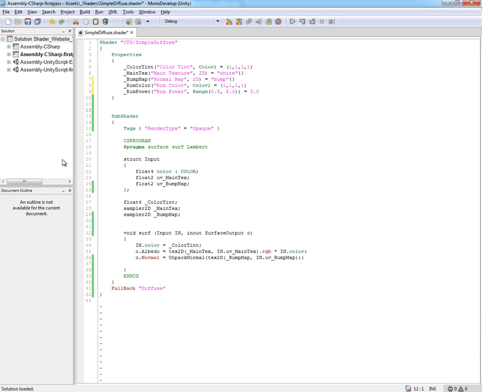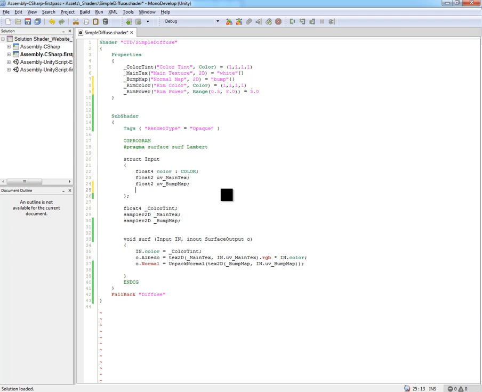The next piece of information that we need is the view direction, which we can get from our struct. We say float3 because it's a vector, a direction in 3D space, so it needs X, Y, and Z. It's going to be called viewDir, a built-in value that Unity gives to us.